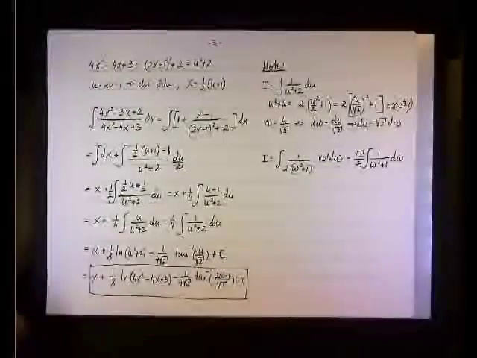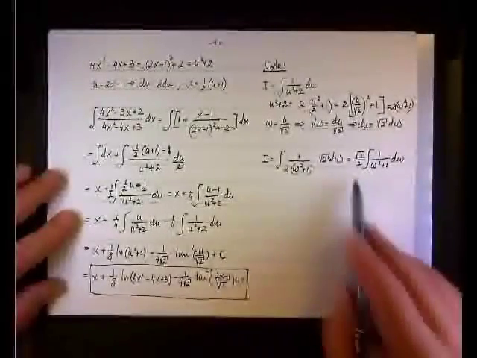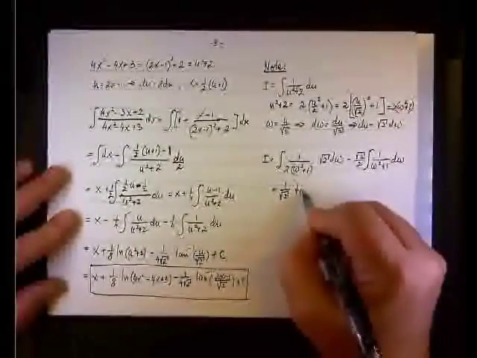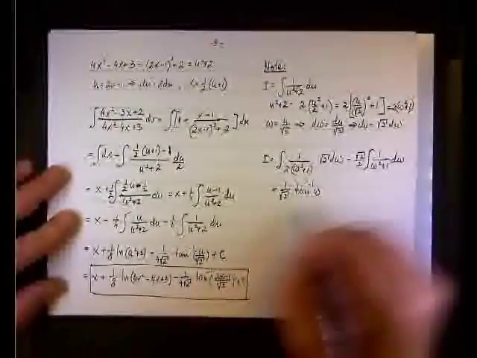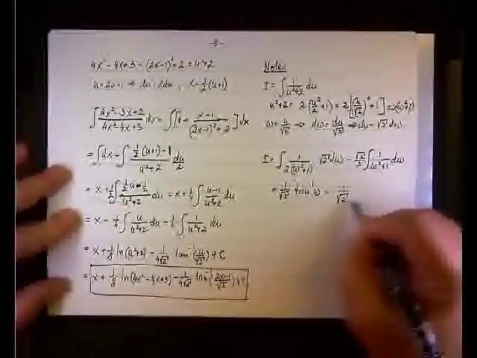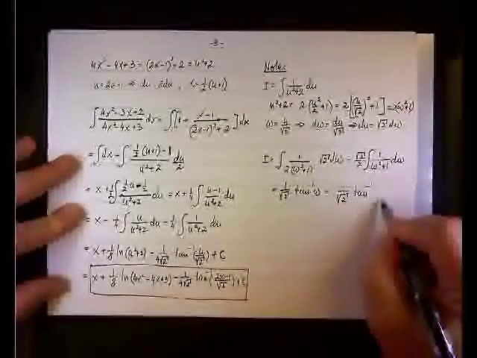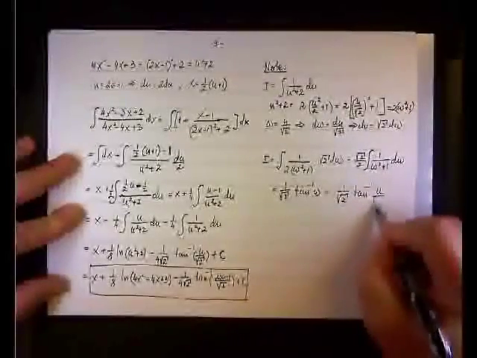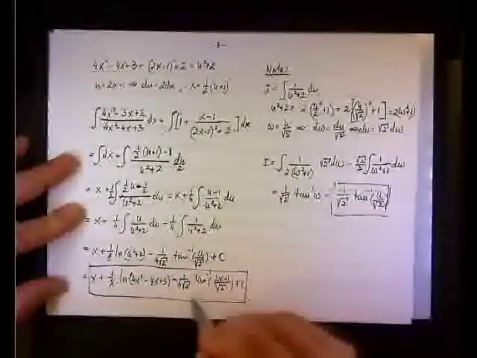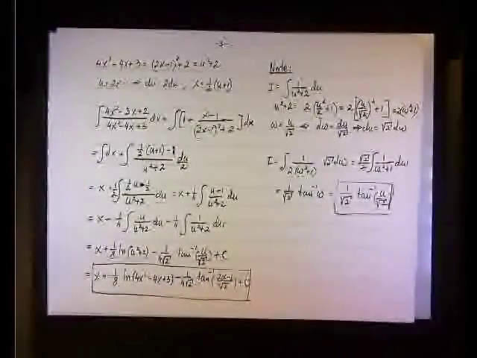This integral is the inverse tangent, right? Square root of 2 over 2 is the same as 1 over square root of 2, so it will be 1 over square root of 2, the inverse tangent of w, and w is u over square root of 2. So you end up having 1 over square root of 2, the inverse tangent of u over square root of 2. And of course, the only thing left is to multiply it by 4. Okay? This is something that you can actually generalize a little bit as well.